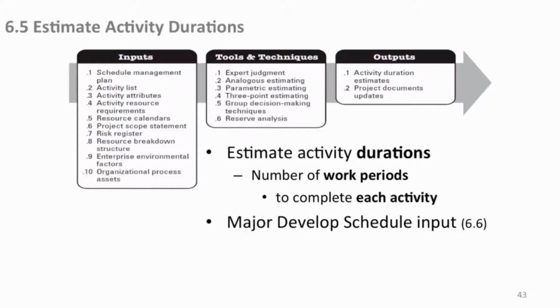Work periods would be defined, and there could be different types that you use for different activities, but they're defined in your time management plan. An example would be how many hours or weeks. And then eventually, when you do your schedule presentation and print it out, say in a Gantt chart, you would decide what's appropriate periods to show so your schedule is visible in a presentation mode.